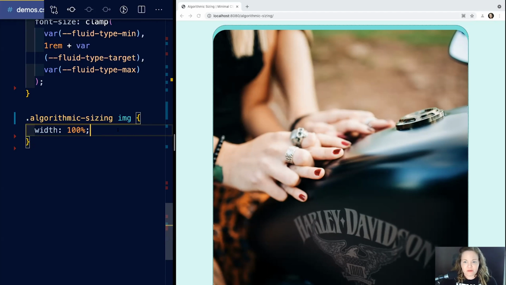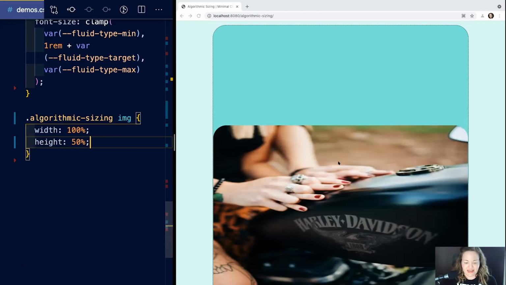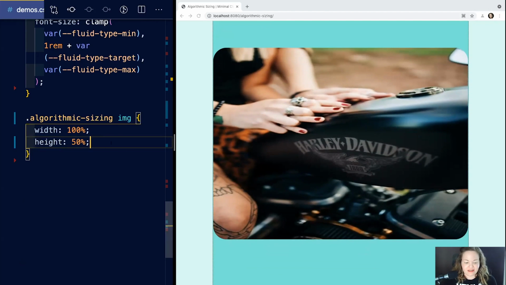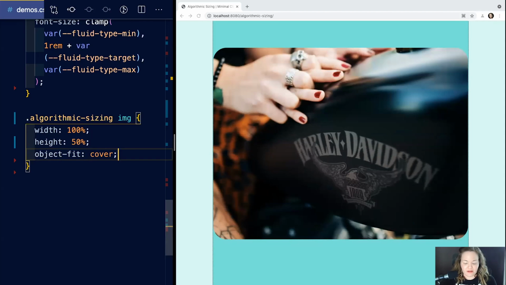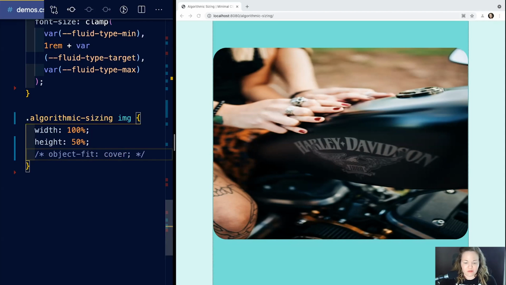The first improvement we can make, though, is if we did want to set a height on it, we already know what's going to happen. It's going to squish it in this case. That's not obviously ideal. So the first modern property we can bring in, and this one's been around for a while, I've discovered it has kind of low awareness, so I definitely want to bring it up. We can say object-fit: cover. Let's play with that.